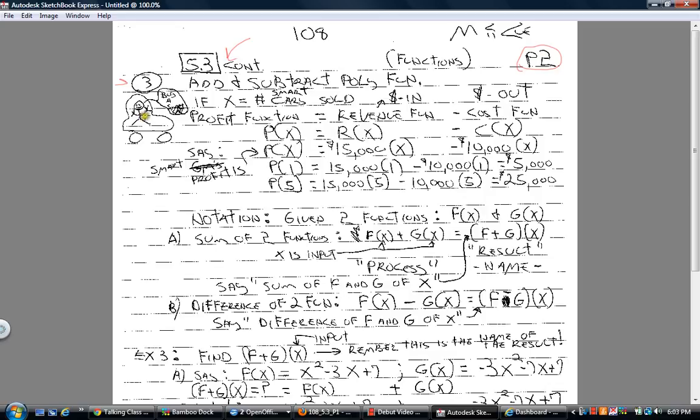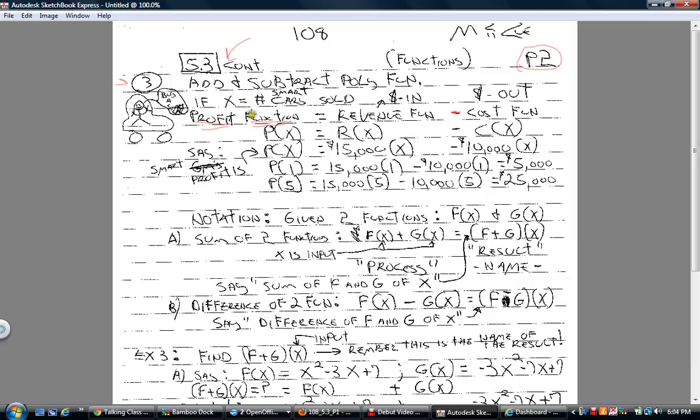Now, if you're going to go in business for yourself, this concept of what we call a profit function might be something you really want to focus on. And so how do you make profit in a business? Well, it's based on how much revenue you bring in, how much money you can sell a car for, and you bring all that money in, and what do you have to do? You have to pay your cost function, which is how much money is going out. The difference between the two of them is your profit, or how much money you made. Okay, so this is a fairly simple idea, but it's fundamental to all businesses that are out there.